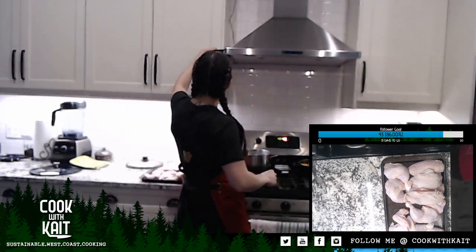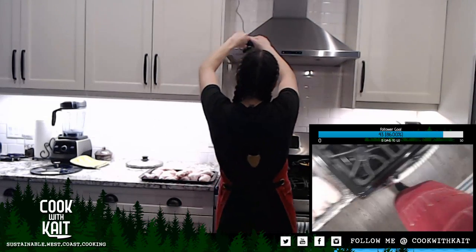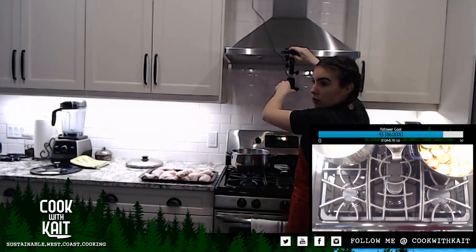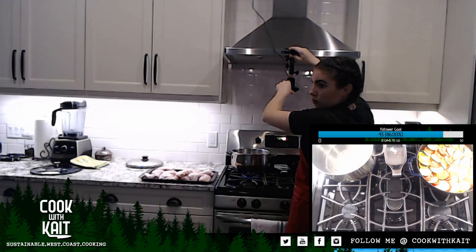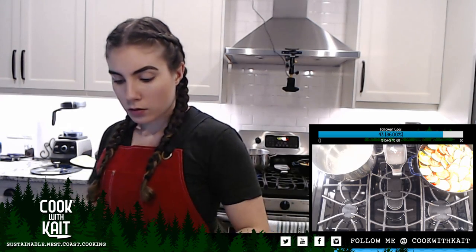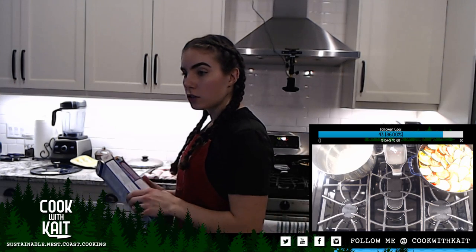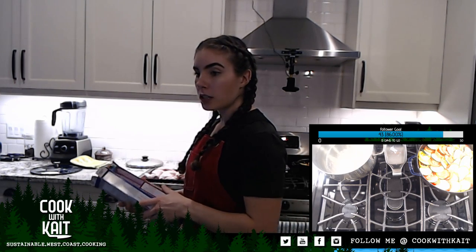Okay, I can turn the cam back to the stove again because that chicken's not alive anymore. It's not really doing much. Beauty. I am going to boil mine for about 8 minutes. That's usually the perfect amount of time for any pasta that's dried, but I always do check it before I take it out.